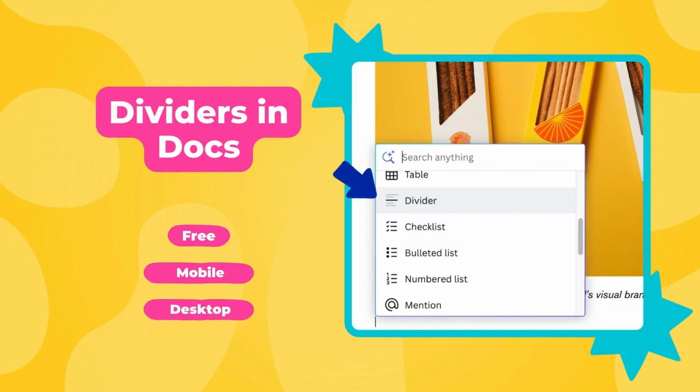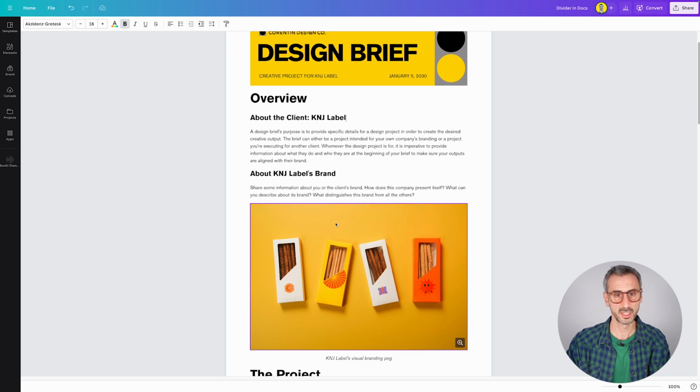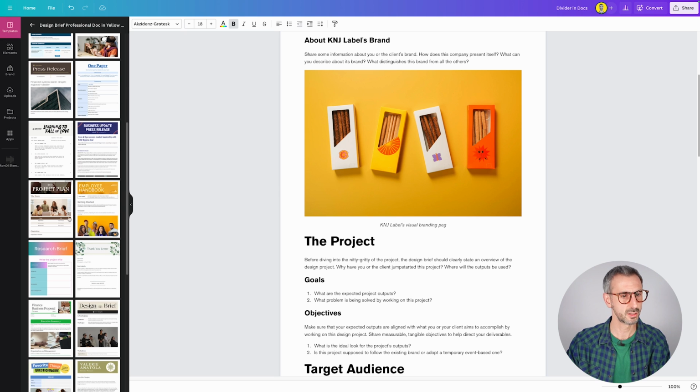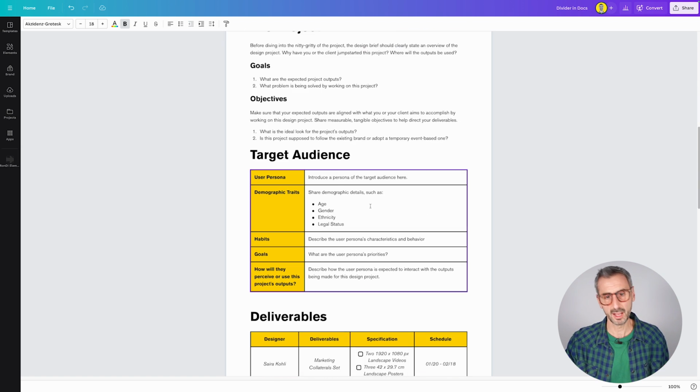And we are going to start talking about what's new in Docs. The first new feature is customizable dividers are now being introduced to your Canva Docs. So let me show you how that works. I have a Canva document right here. So you see it's just a template that I chose from the templates button right here. I think it's one of these. Doesn't really matter. I'm going to collapse this panel. Just showing you it's a normal Canva doc.